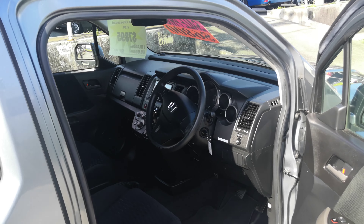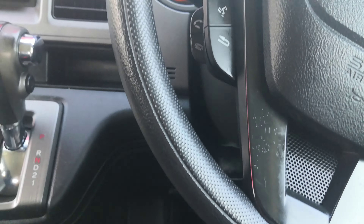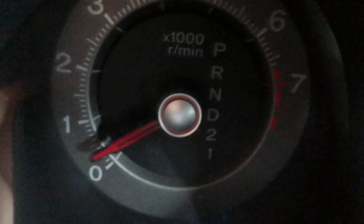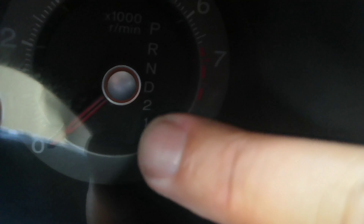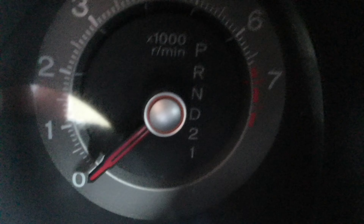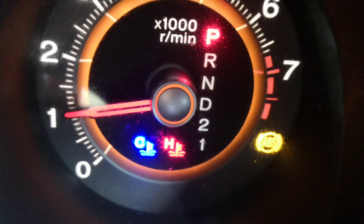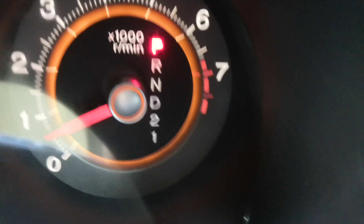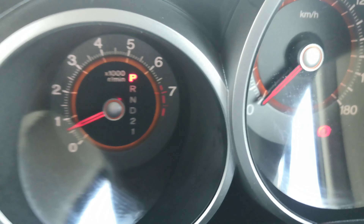Even though it doesn't have the rain guards, you always want to get yourself a good windshield visor. Let's jump on in and get this started. Just right in the middle on the bottom, look right here underneath that circle — you're going to see a blue and a red temperature gauge. The blue on the left is your engine temperature gauge. It'll be blue when the engine's cool, it'll go away when the engine is warmed up, and it'll be red if it's overheating. So be able to look out for that.